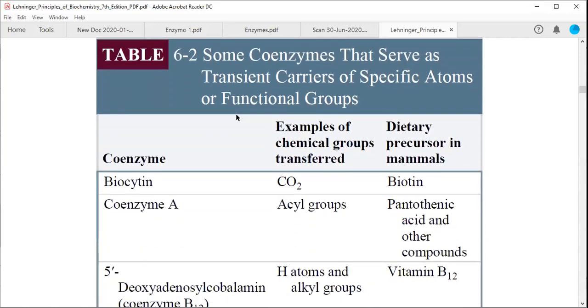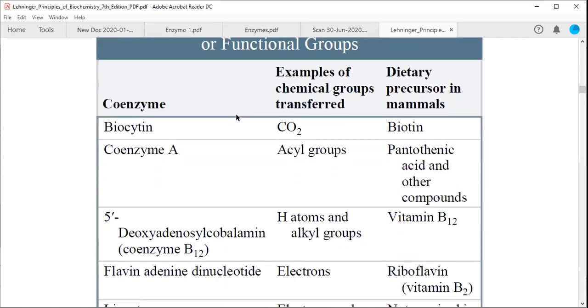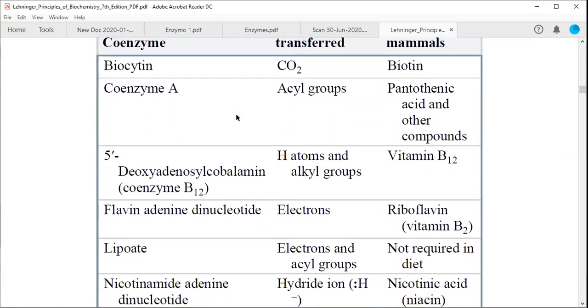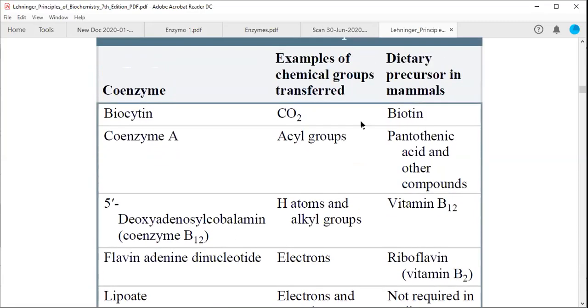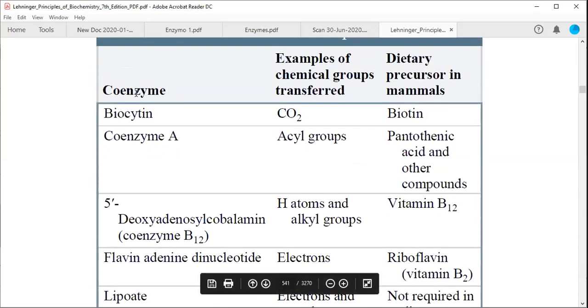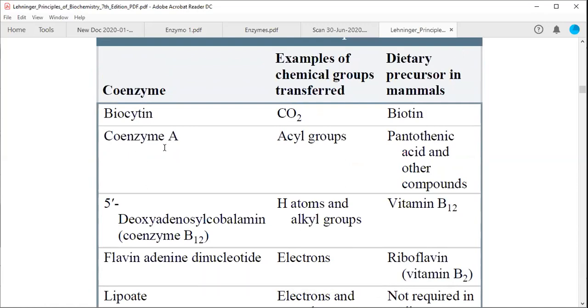Now there are certain coenzymes which are the functional groups in certain enzymes. We were discussing this. There are three columns. The first is called coenzyme, which is actually the active part in the enzyme, for example biocytin or coenzyme A. Certain questions can be asked from this table also. This table is also very important, so you need to learn it. For that, you should know something so that you can understand this table in a better way.